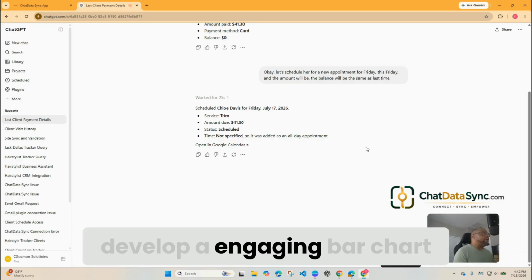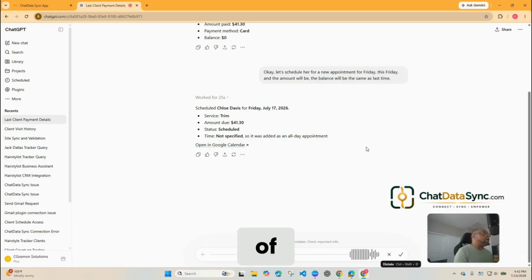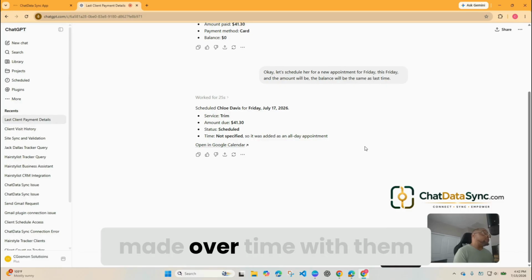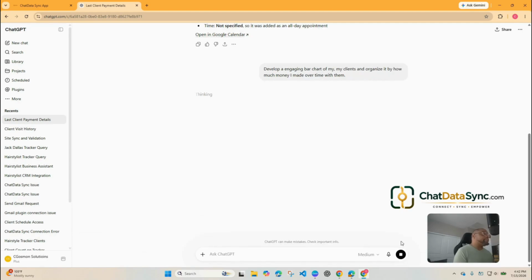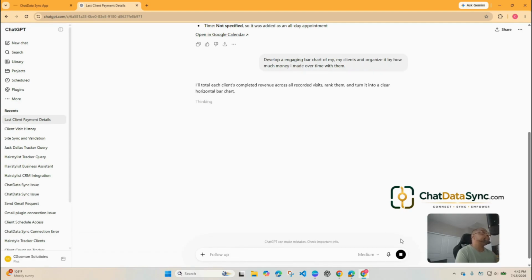Develop an engaging bar chart of my clients and organize it by how much money I made over time with them. So let's see.